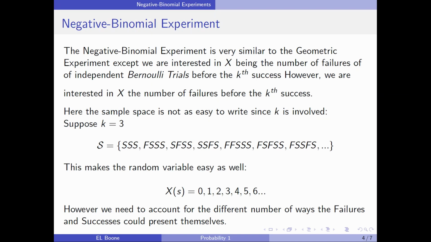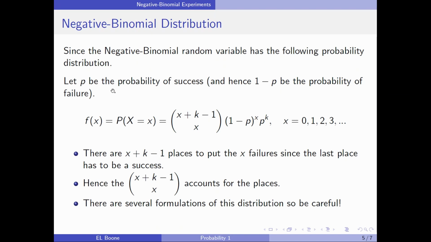And at this point, you're going, why is this a binomial experiment? It doesn't seem at all like a binomial experiment. And I'll show you why right here. So if we go along with let P be the probability of success, and of course then 1 minus P is the probability of failure. If you look at this formula right here, it looks awful close to the binomial distribution. You have something, choose something, 1 minus P to the X, P to the K. These look surprisingly similar, but they really are different because with the binomial, you have a fixed number of trials. Here, we're just going to keep going until we hit the number of successes that we picked ahead of time.